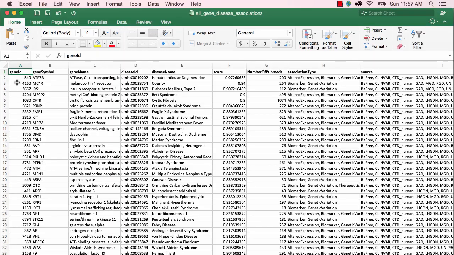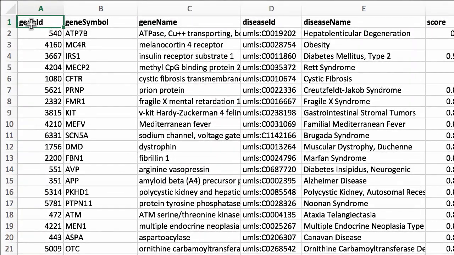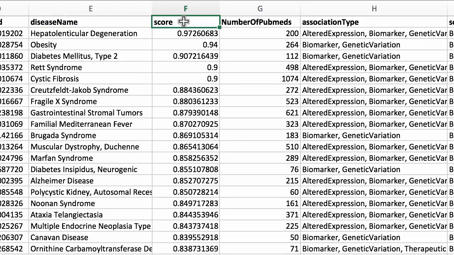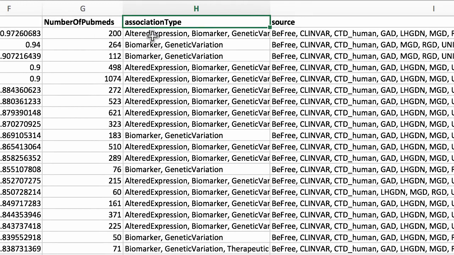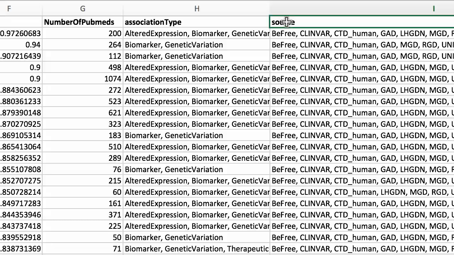The spreadsheet consists of columns with headings for gene ID, gene symbol, gene name, disease ID, the disease name, the score that represents the extent to which that gene is associated with that particular disease, the number of PubMed articles containing that information, the association types. There are up to 3 different types of associations between a gene and a disease. And then the sources of data and information that confirm this gene-disease relationship.